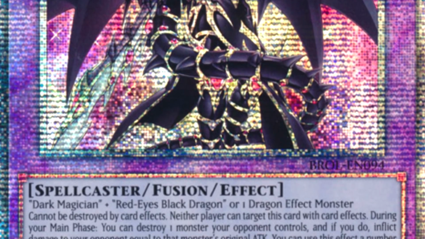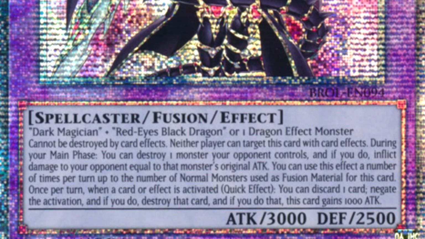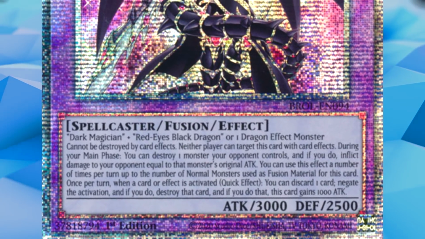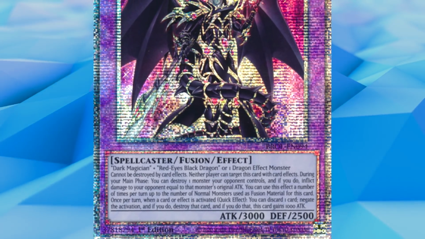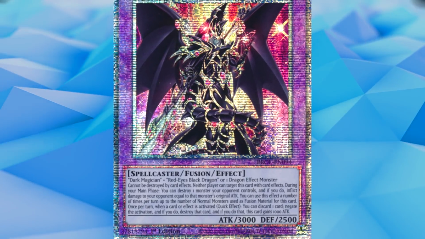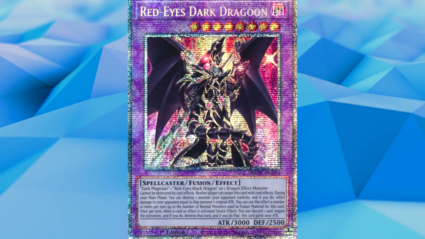It can't be destroyed by card effects, it can't be targeted by card effects, it gets to destroy monsters and do damage and gain attack, oh and also it has a built-in negation effect as well. But in the TCG format, as I mentioned a few times in past videos, this card, while still very good, has never quite seen the same amount of success as it did in the OCG. So in today's video, I want to talk about why that is.